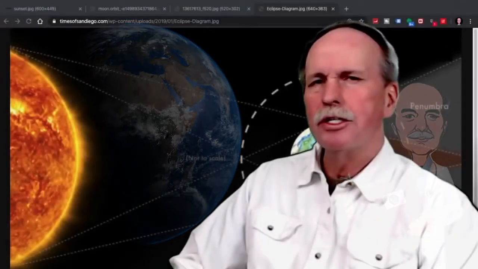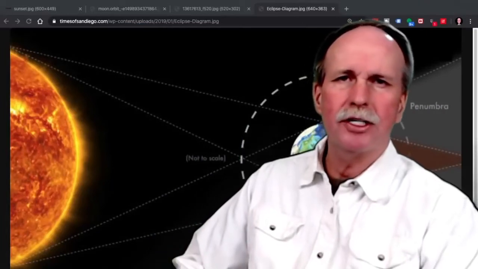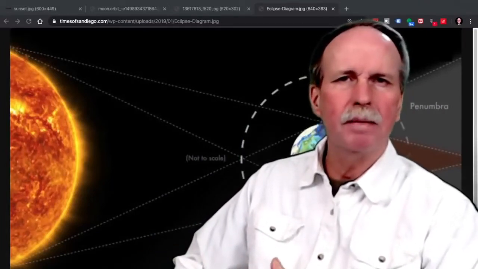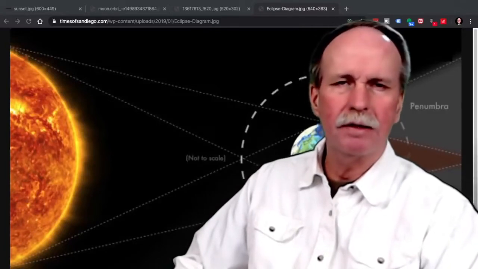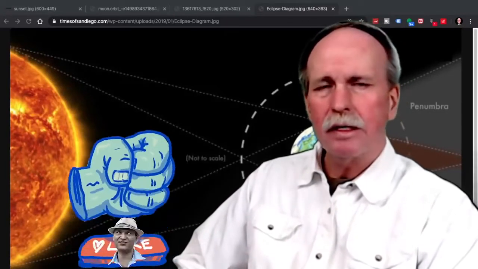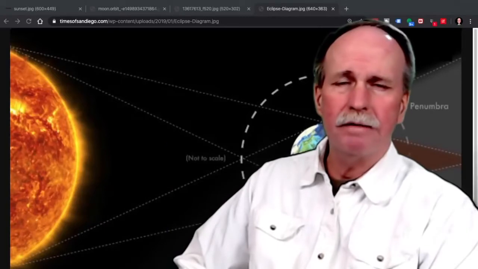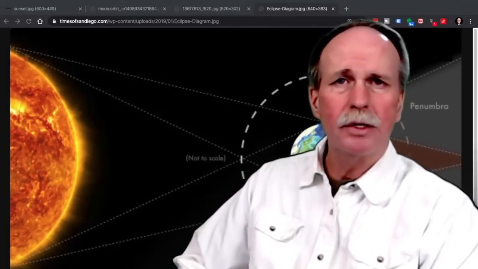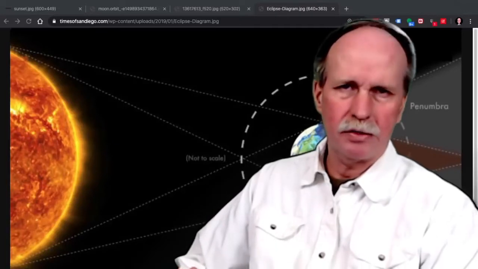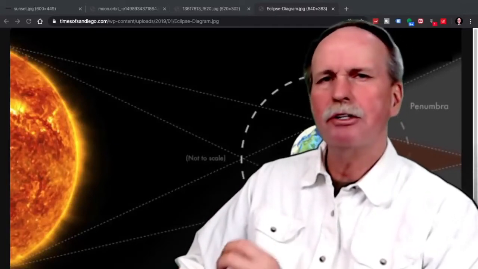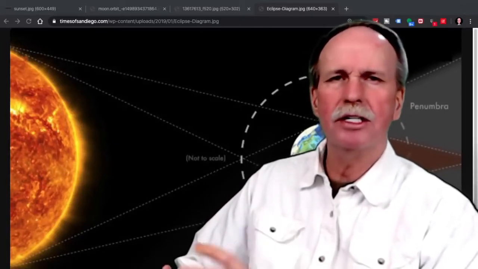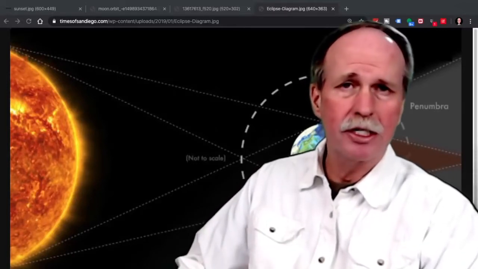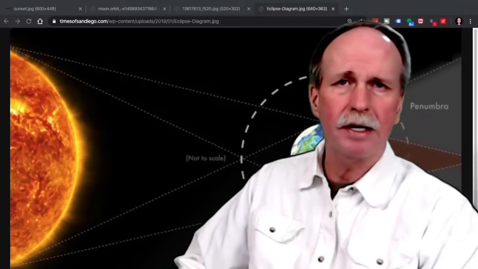Now, lunar eclipses were one of our first indications that the Earth was a sphere. The ancient Greeks observed that the moon was not part of the Earth, and surmised that when a lunar eclipse occurred, it was the shadow of the Earth being cast upon the moon. They noted that that shadow was round, and it was always round. The only geometric shape that would cause a consistently round shadow at all times of the year, in all positions of the sun, would be a sphere.